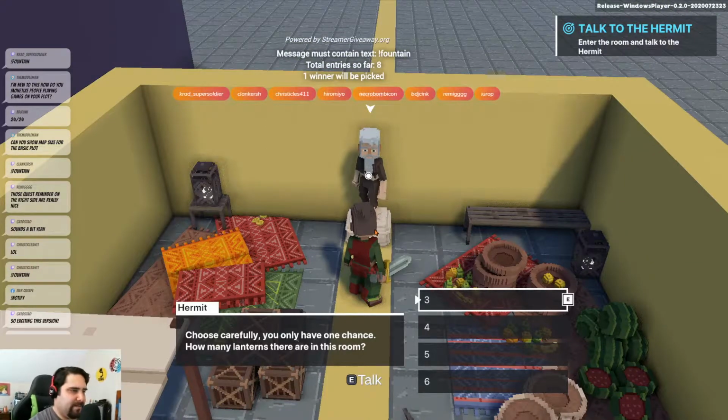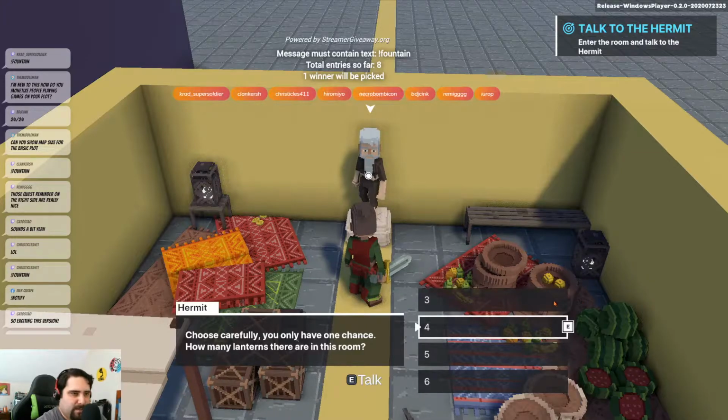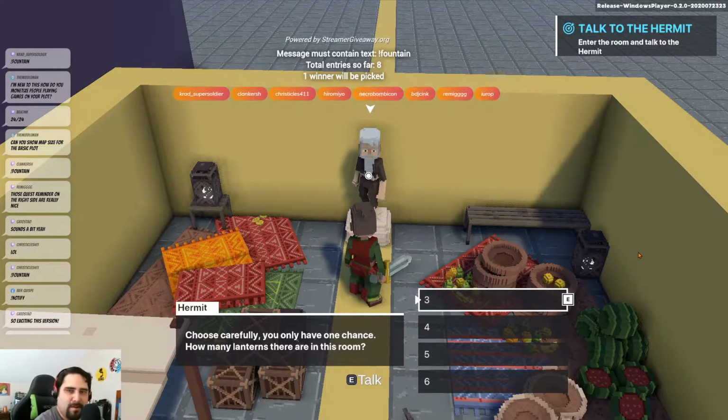And he asks us to choose carefully. You only have one chance. How many lanterns are there in this room? So I don't know if any of you were paying close enough attention. I know what the answer is. But while you're thinking about that, I'm going to answer the middleman's question.